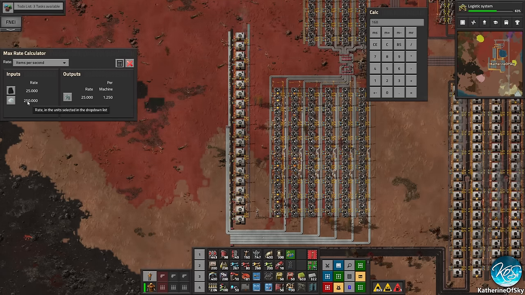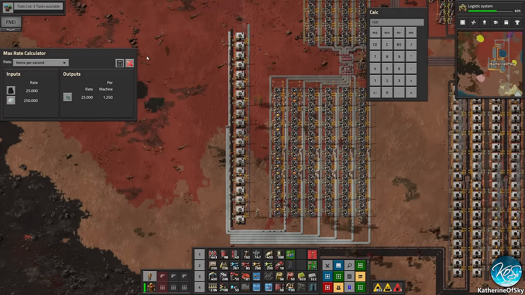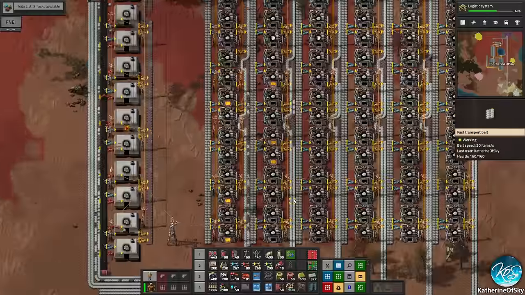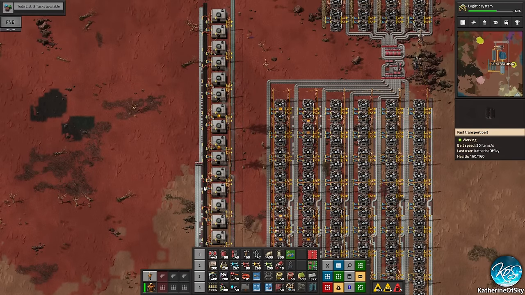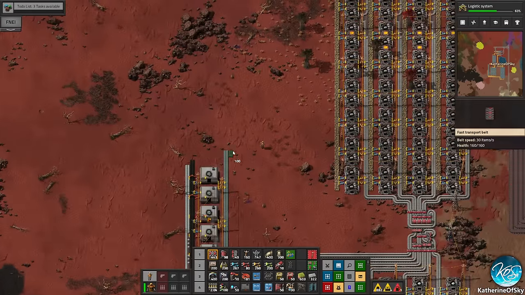Okay. What is this 168 again? Does anybody remember? They'll take 25 coke per second. They'll take 25 coke. Hmm. Are they eating all the silicon? Look at this. They are almost eating all the silicon from the lines. So that seems good. All right, let's connect this up.